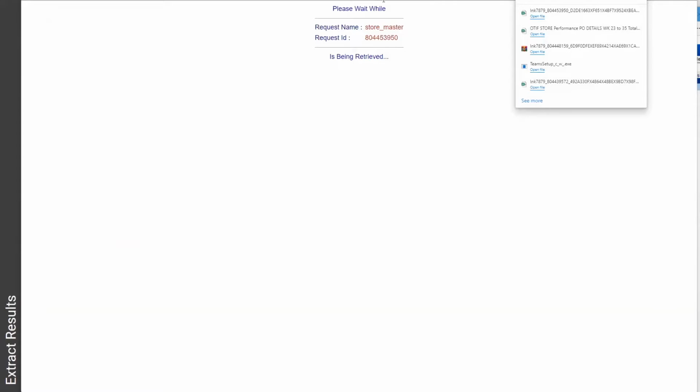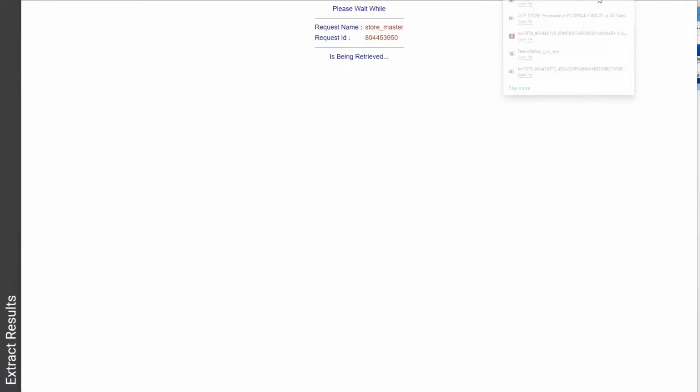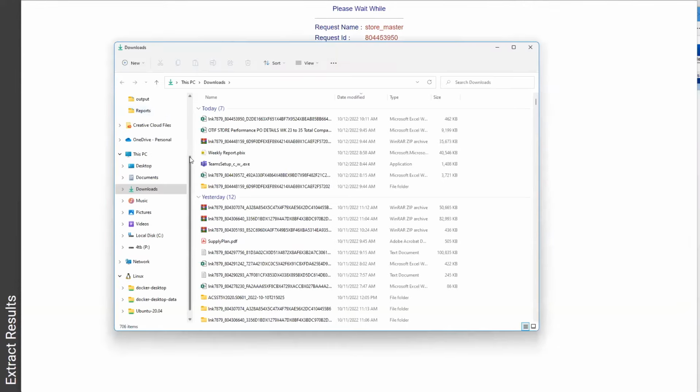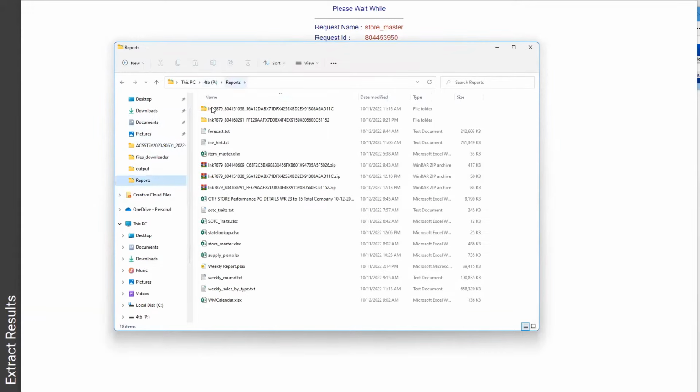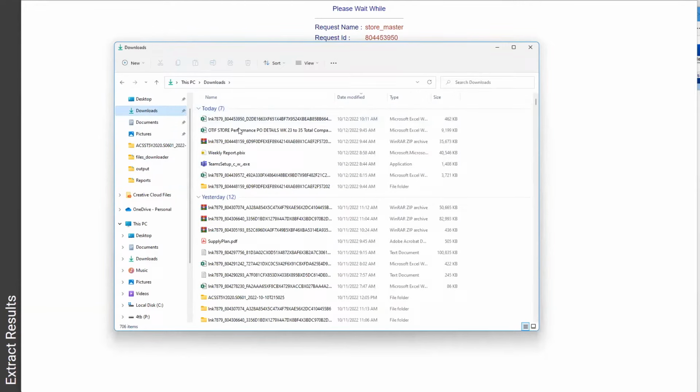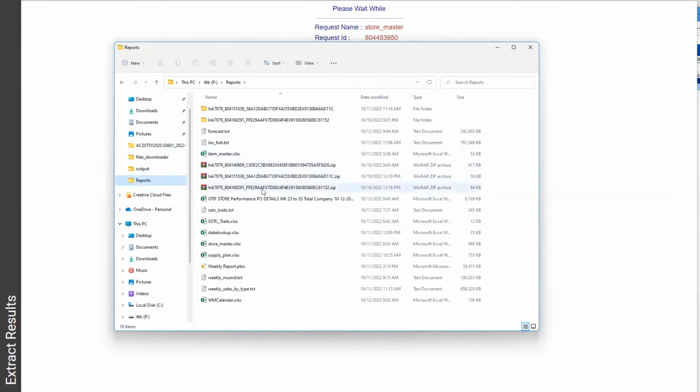Note where we did download it to. So we've downloaded it directly to the downloads folder. Could be pretty handy to create a reports folder somewhere that you can start to drop some of these into. So you can grab it from the downloads folder and just drag it over into your reports folder. Keeps everything nice and clean. Once it comes over here, there's potential that it might have one of these funky names. So we'd want to go ahead and rename it to something that makes more sense, like Store Master.